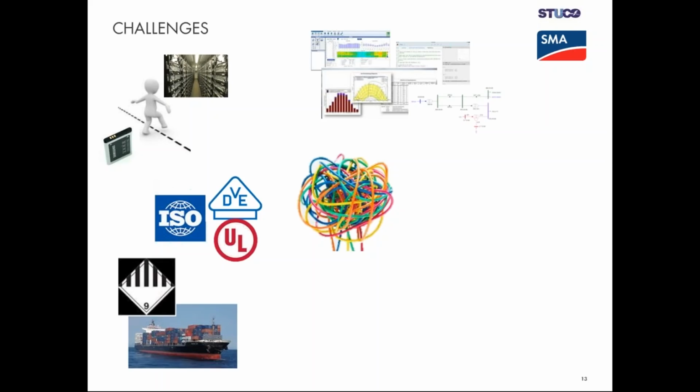The next big challenge, and this you know much better than me living on an island, is logistics. So you see here a vessel. We had to ship 8 containers, sea containers, special containers, so not normal 20 feet. And we had 9 deliveries. You see also this little icon. It stands for dangerous goods. So lithium-ion batteries are dangerous goods.